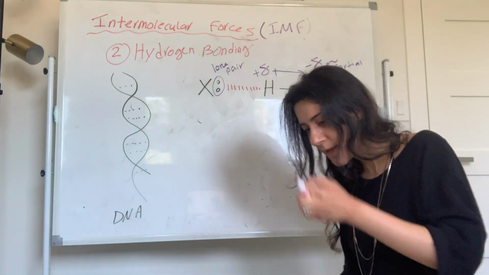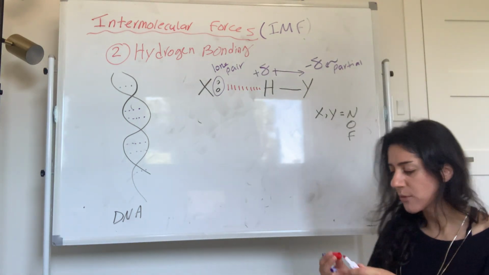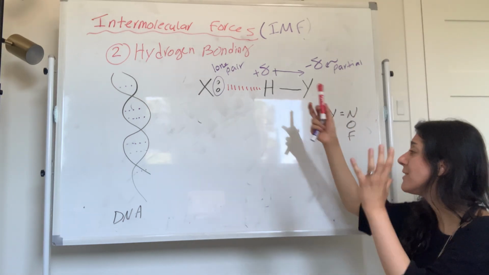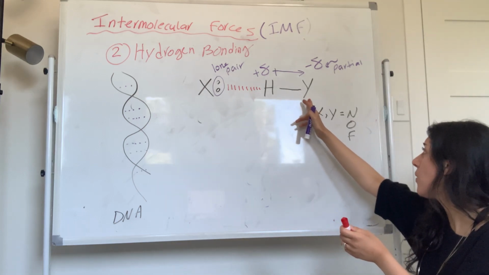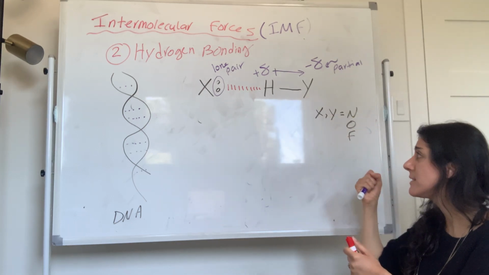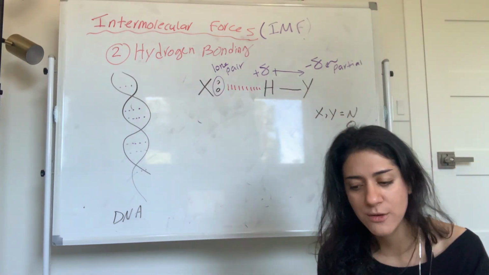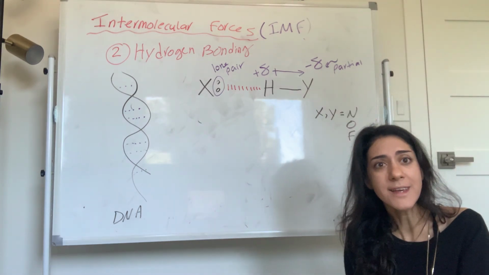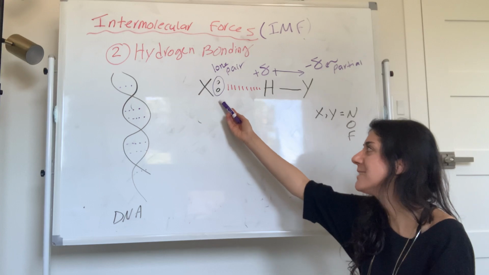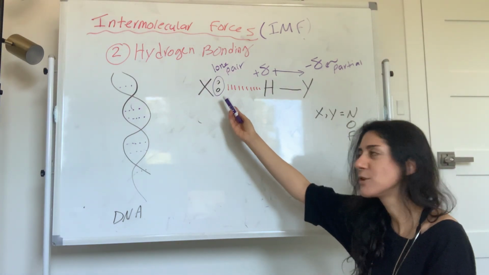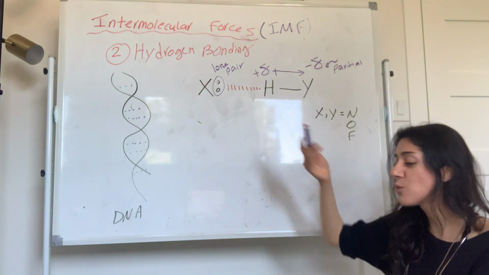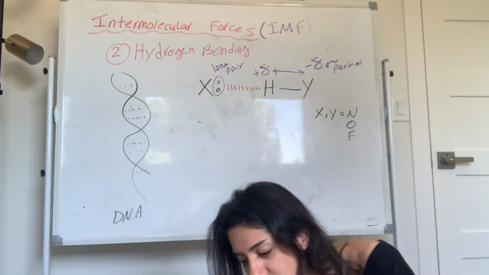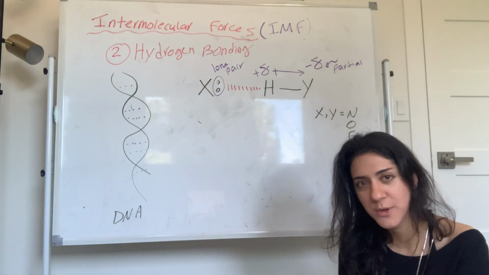So far, so good? Okay. Thanks for following me so far. Now, check this out. If this hydrogen has a partial positive, that means this hydrogen doesn't have much electron, because over here, Y, which is nitrogen, oxygen, or fluorine, is pulling it this way. What I can tell about this hydrogen is it's desperate for electron. This hydrogen wants electron. Well, guess what? Guess who has electron? This guy over here. So this guy has electrons to give. Hydrogen wants electron. That's a good force of attraction over there. So far, so good? Okay.